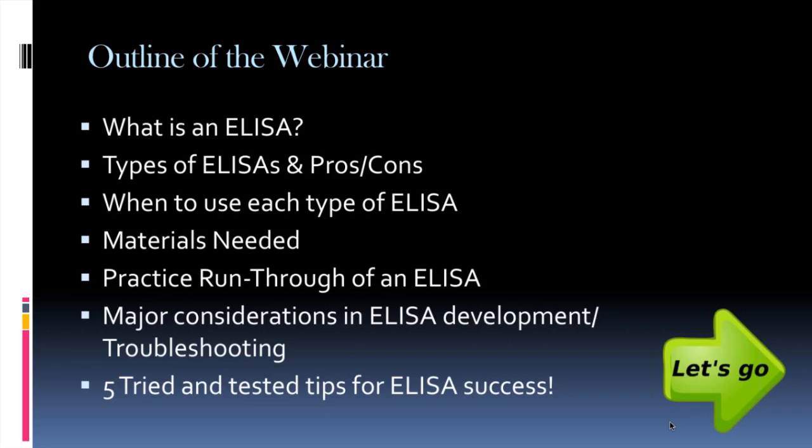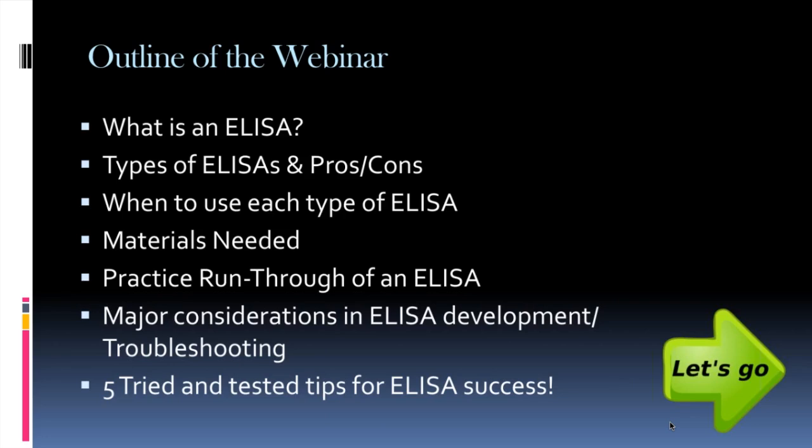So as an outline, first thing we're going to do is describe an ELISA. So what is this technique? And then we'll talk about the pros and cons of different types of ELISAs and the basic mechanism of using each one. I'll talk then again about when to use each type of ELISA. So what ELISA is right for you. And then we'll go into the materials that are needed for almost every ELISA, what is provided in kits that are commercially bought and what you usually need to provide yourself.